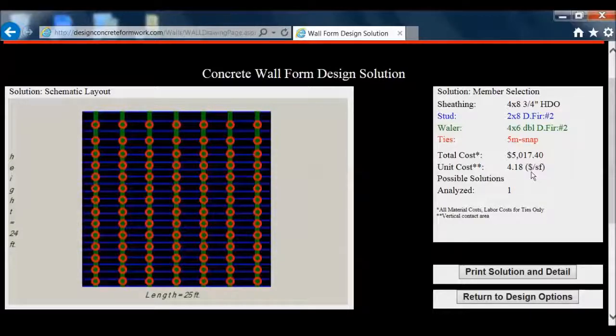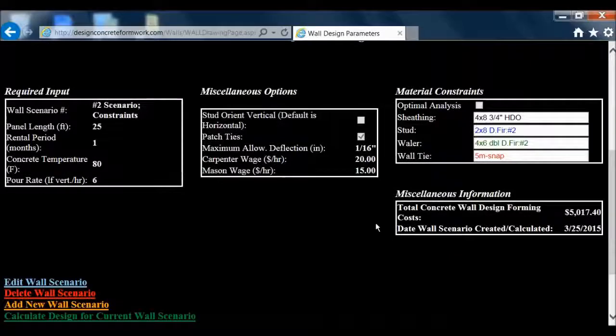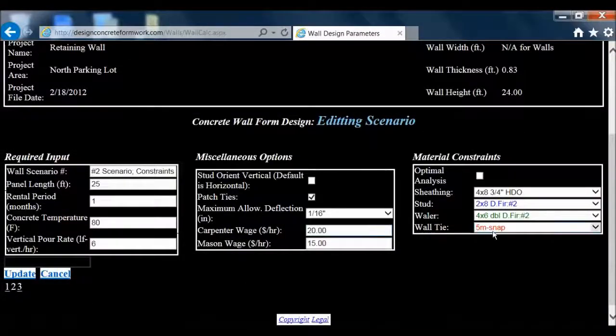Alright, now let's go back to the same scenario number 2, and let's edit the material constraints again. By clicking optimal analysis, you can reset all of your constraints to no constraint.